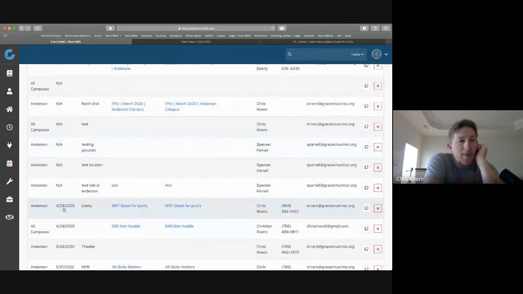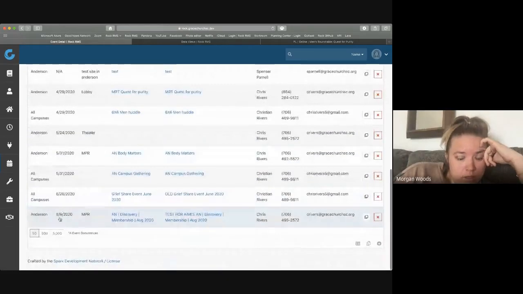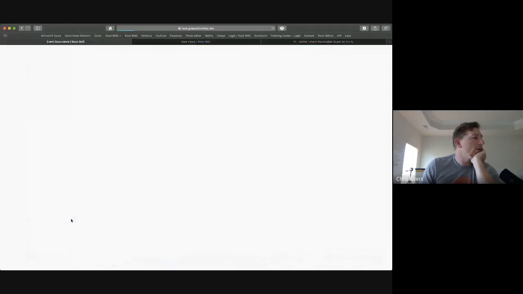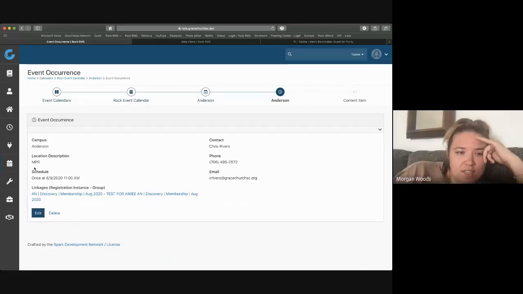Oh, but I mean, well, maybe that would have been a test that we had done. So, yeah, in this one, if we had gone through the event wizard, maybe let's do one in the event wizard real quick. This is what that page would have looked like. It wouldn't have shown me the edit like it did, and you would have the deets right here. So you would have the location and the schedule and all the information that your comms team needs, right?